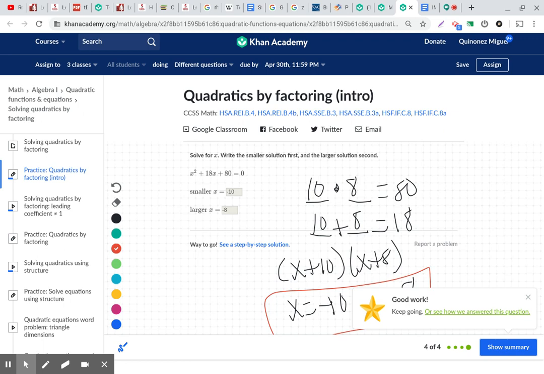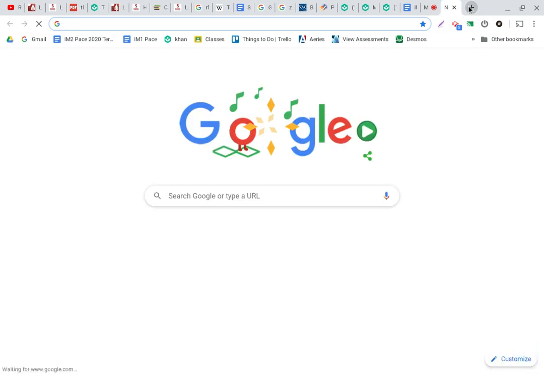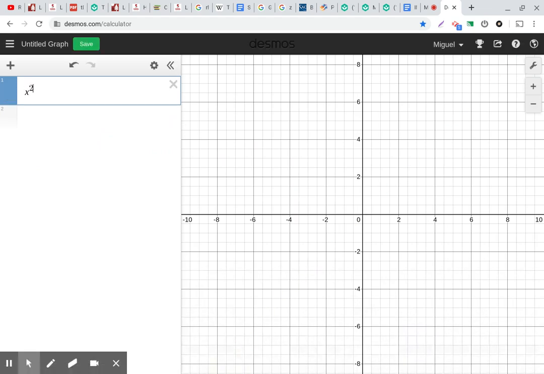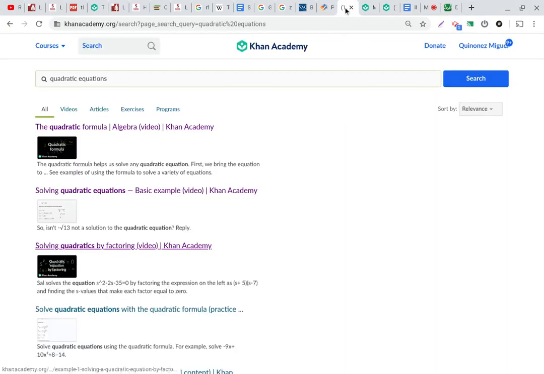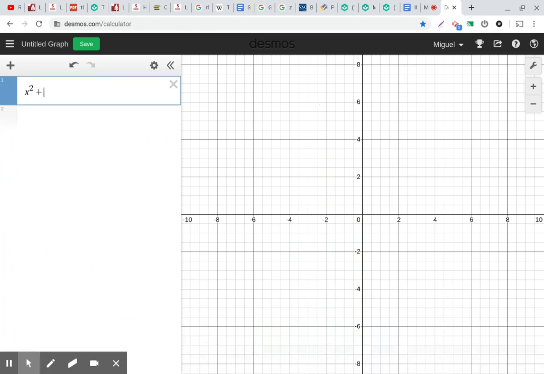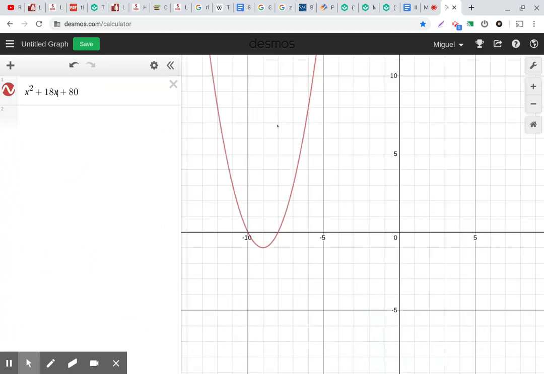By the way, if you graph these on Desmos, the x-intercepts are the answers. So you can also check your answers too. You can just graph it, and you don't really need the comma zero. All you would need is the x-intercepts. Like this one would be. If I were to graph this, right? I want you to visualize it too. So x squared. Now you don't want to just graph it because I will be grading your work on these eventually. 18x plus 80. And see, these are my two answers.